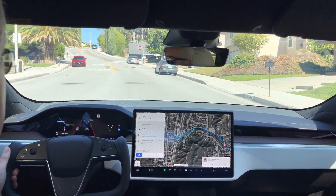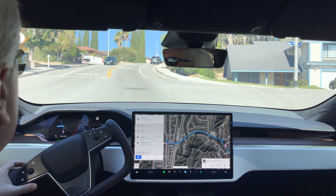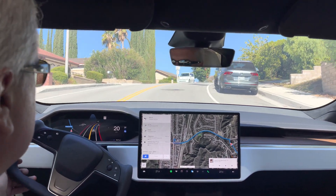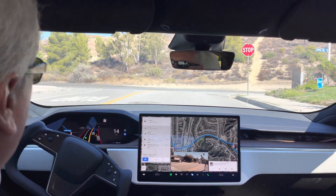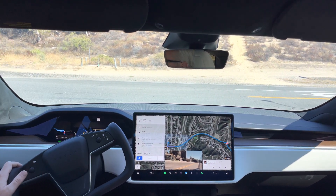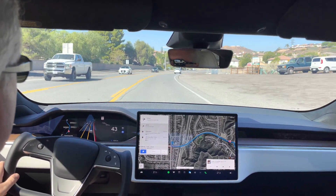It sees the speed bump. On the Model 3 it was quicker on this one to accelerate — let's see how the S does. It had the creeping forward for visibility for a split second, and it disappeared and it went. It sees the speed bump, turn signal on for this left. We're cresting a hill, so it's calculating up to the stop line — there it is, now it sees it. Clear to the left, got a car from the right, and if it goes now it can squeeze in — there it goes. Very well done. Nice acceleration for the car coming too.